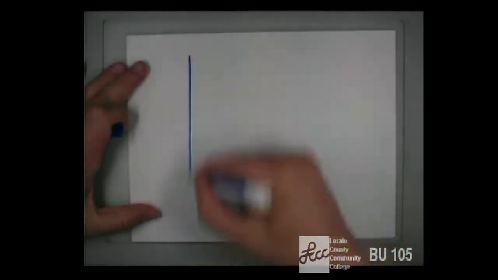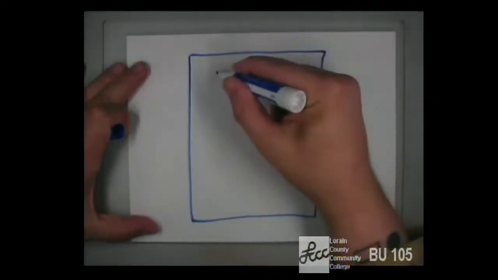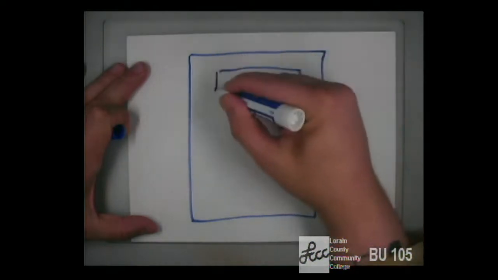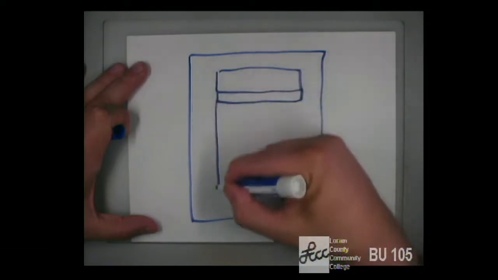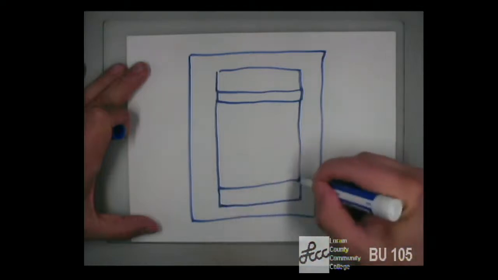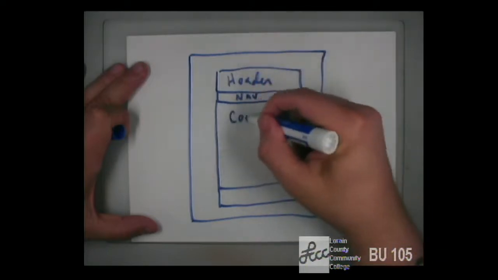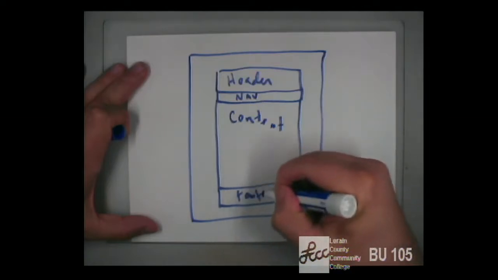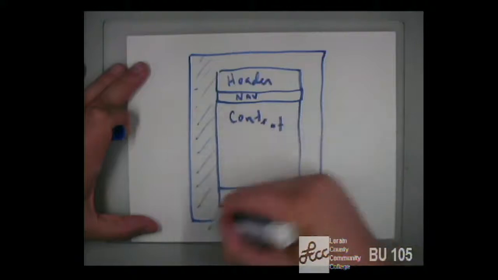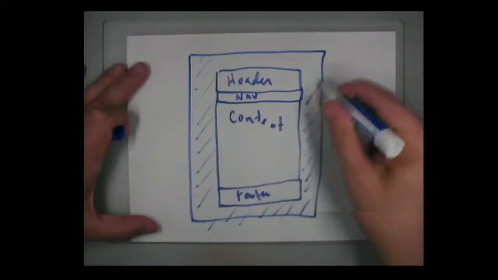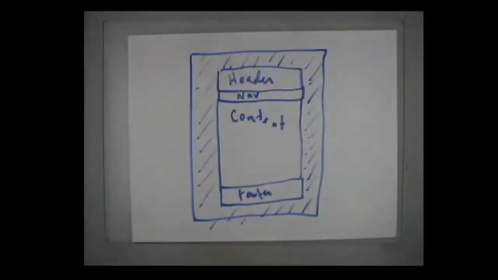So we're going to start out with a very simple wireframe that looks like this. This is going to be our header. It's going to be our nav section. This is going to be our content section. This is going to be a footer. And this is going to be some pattern that we're going to have in the background. So let's assume that this is the wireframe that we're going to shoot for. This is for our first version of the prototype. We're going to make several versions of the prototype. Not today necessarily, but this is the first version of the prototype that we are making.